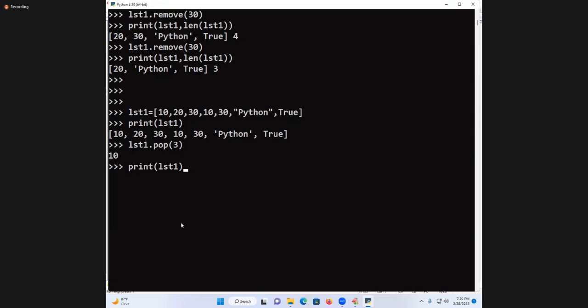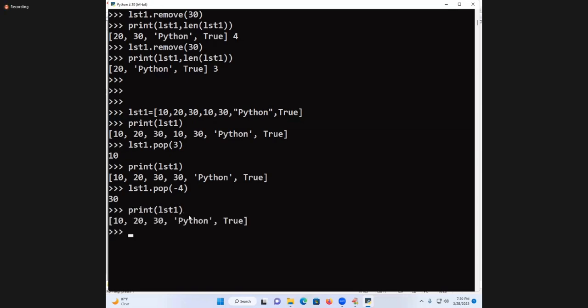Print that LST again. Is the 10 removed or not? 30 is printed here. Now I want to remove this 30. Minus 1, minus 2, minus 3, minus 4. Shall I remove? Pop of minus 4. Removed that. Print LST. Is the 30 removed or not?